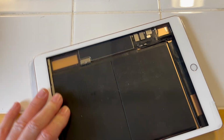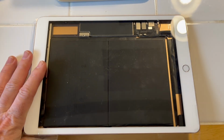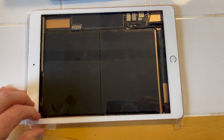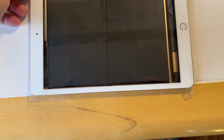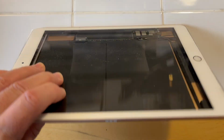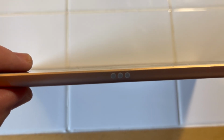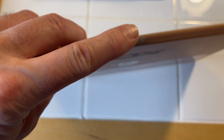Okay, so right here I have an 8th gen, I believe, might be a 7th. Obviously, the LCD is removed from this, and this actually has a bad board in it. But really, all I want to show you on 7th, 8th, and 9th gen, you guys will notice you have these 3 little dots. I'm trying to get the camera to focus here.